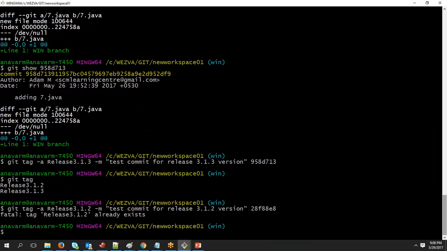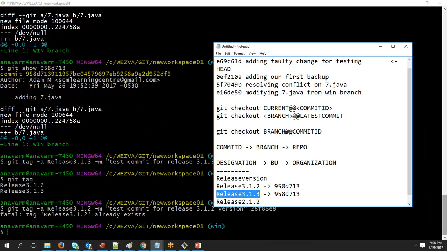So the concept here is one commit ID can have more than one tag, whereas one tag will always be associated with only one commit ID. So understand the difference between a tag and a commit ID and how it will be attached. Getting it?